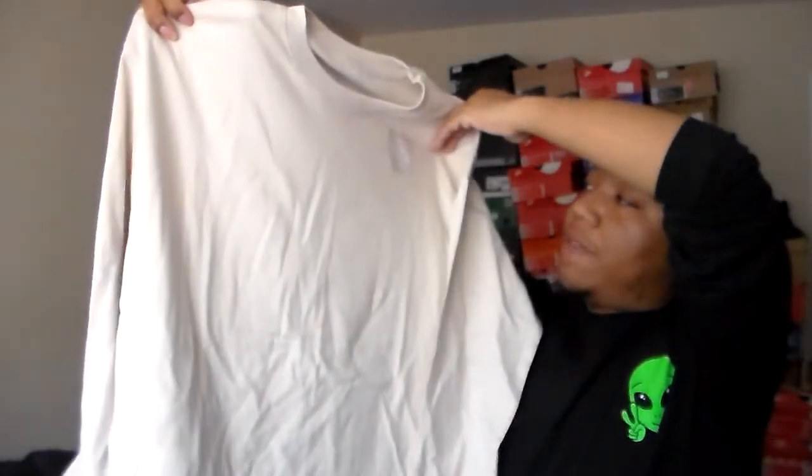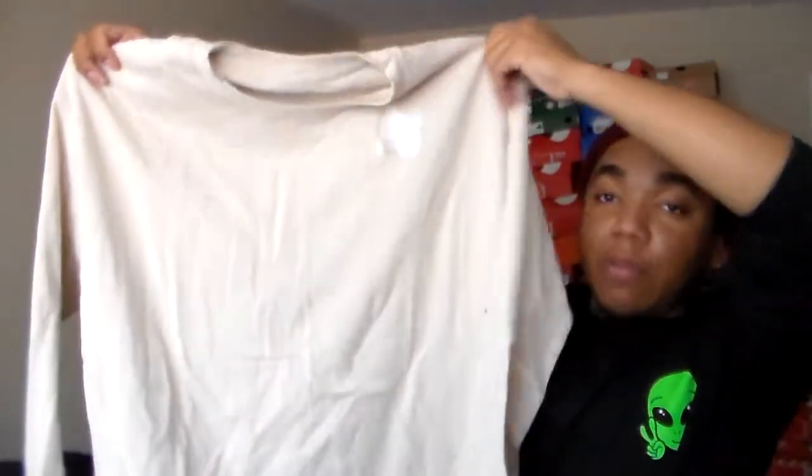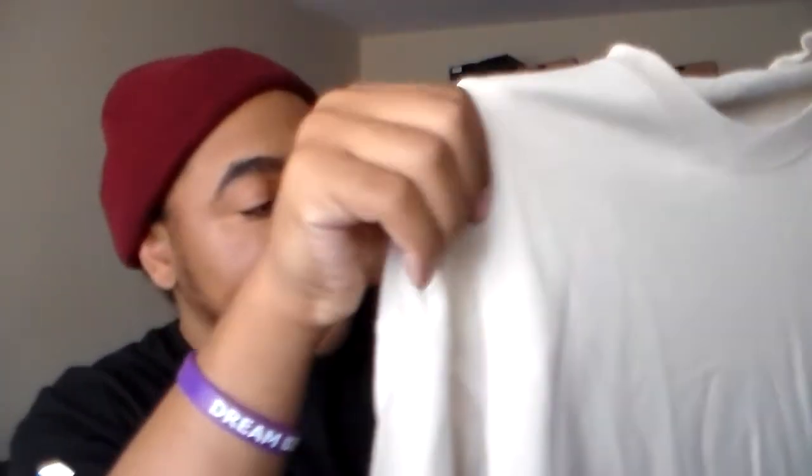What I ended up getting is this long sleeve relaxed tee by Carbon — that's a brand at Rue21 that hits and misses. I couldn't say no to this beige long sleeve t-shirt. It's definitely soft, and it's a size medium so it won't be too tight. Can't wait to rock this — something nice for the summer and different from what's being seen in my area.